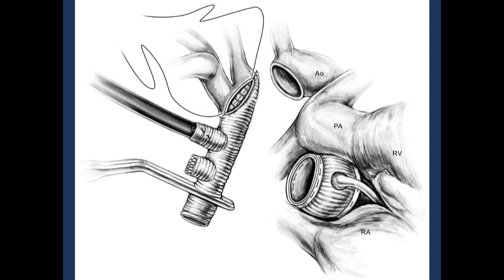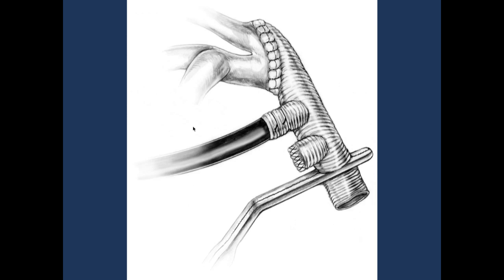Notice that there is a bypass circuit in this graft, and this has been oversewn. So once this anastomosis is performed, one can now go on partial bypass and perfuse the head vessels. So now this circulatory arrest is over, which takes maybe 8 minutes to do this anastomosis, which is very good for the patient. So we go the extra mile to do this, obviously for the good of the patient.